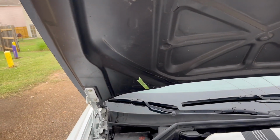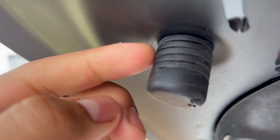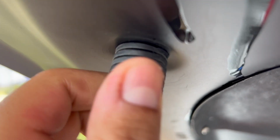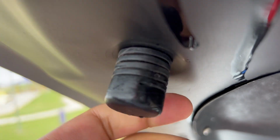All right, just don't tighten the bolts, adjust it, make it look nice and pretty. And also, if it's too far down, just unscrew these, right? Make them come out more, because sometimes the hood's like all the way down. Just don't screw them all the way in, because then your hood will be all the way down. Just adjust it as you want. Screwing left will make it higher and right will make it lower. So, that's pretty much it.